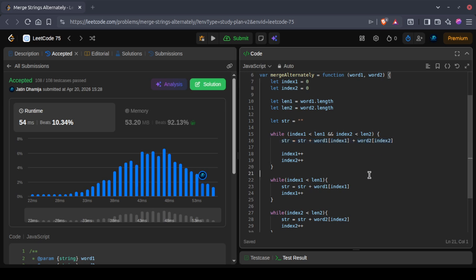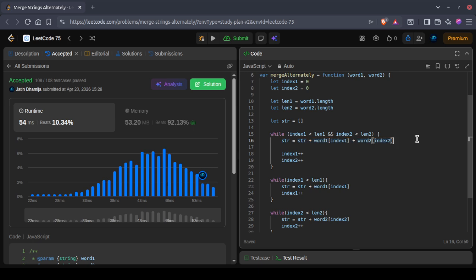So we have to optimize this by using the array format. The logic is entirely the same. We use the two pointers here also, but instead of str being a string, we use an array here.